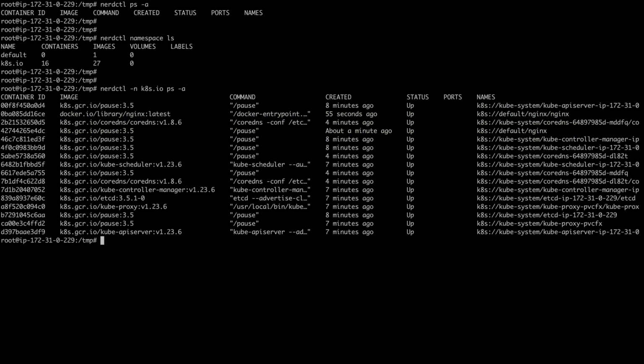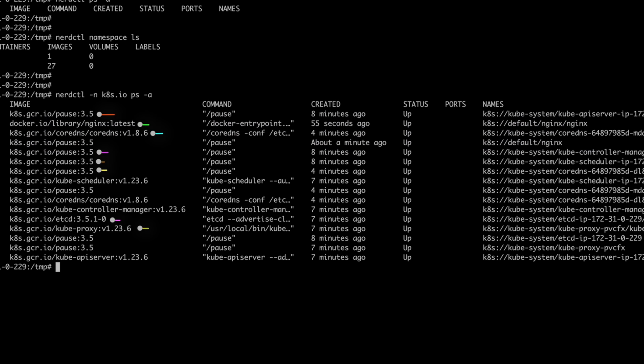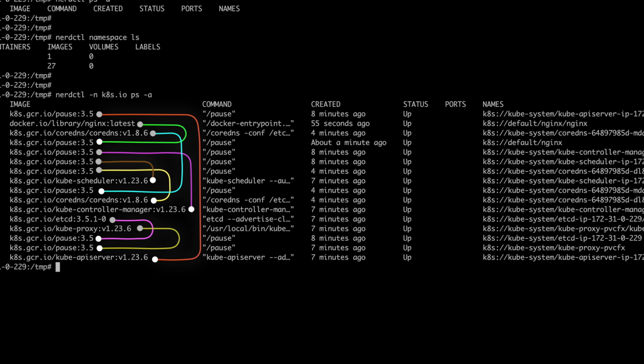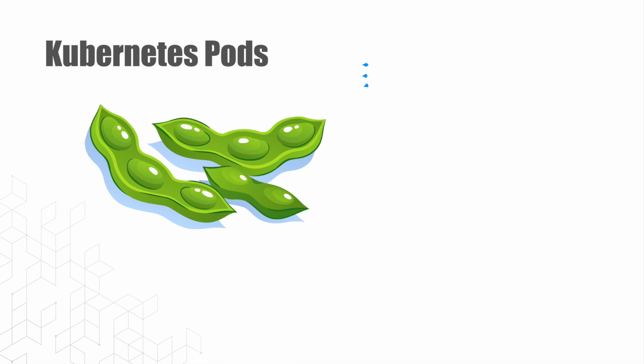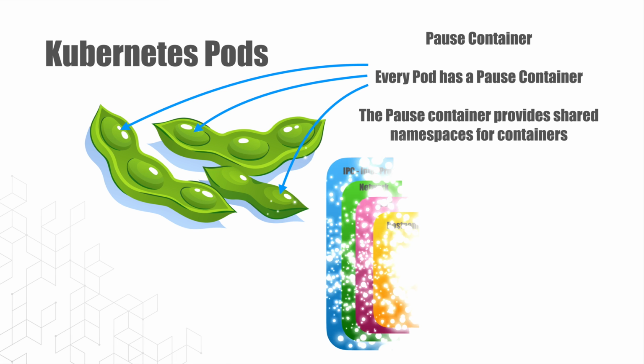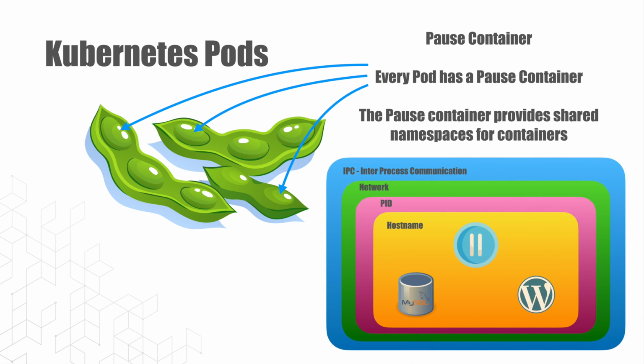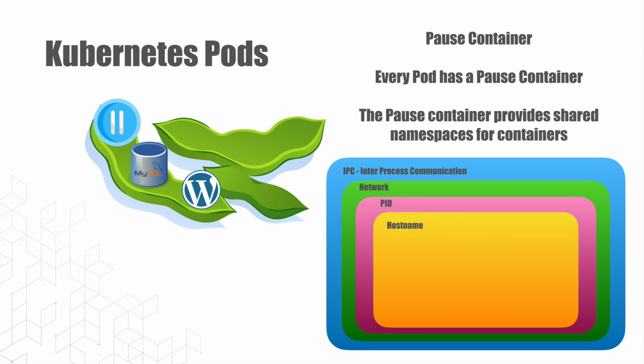If you look carefully at that output, there's a lot of these pause containers, and here I've annotated this output to show that there's a single pause container for every pod. At this point, this is a good time to explain the pause container, as you're going to see lots of these about, and again, a personal annoyance: most Kubernetes architecture overviews completely skip this.